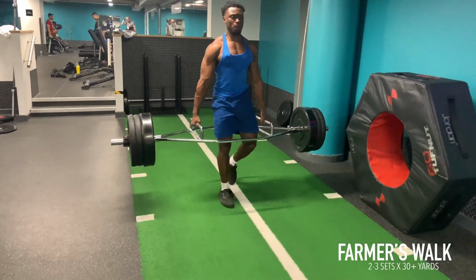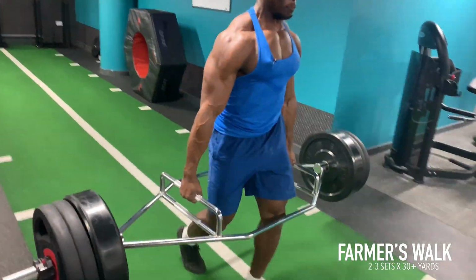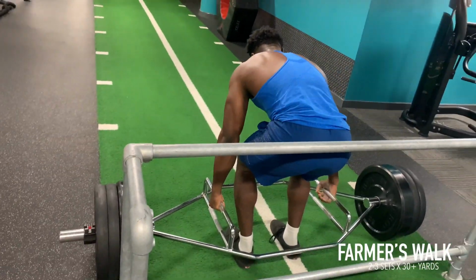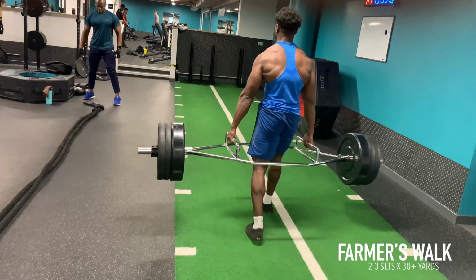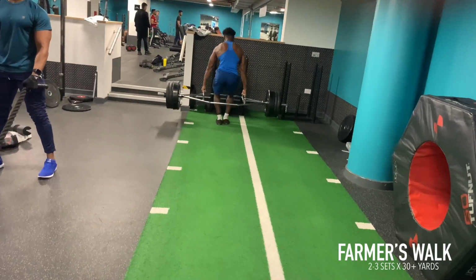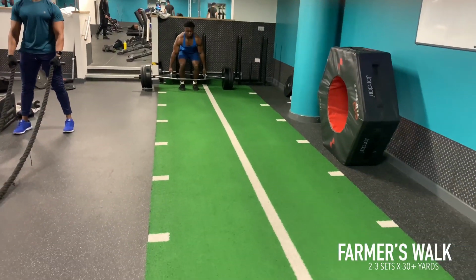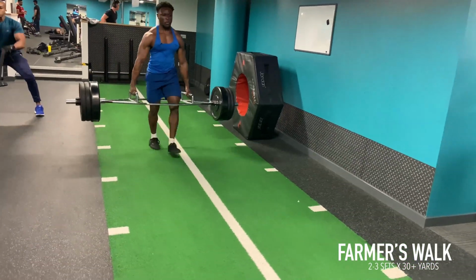During this movement, the traps and upper back muscles work to prevent our shoulders and chest from caving in. I love how challenging this exercise can be and reaping the additional benefits for functional strength, pulling power and conditioning. Since your entire body has to put in work during this exercise, a lot of calories are expended, making it one of my favorite exercises to do when trying to lean down and lower my body fat.